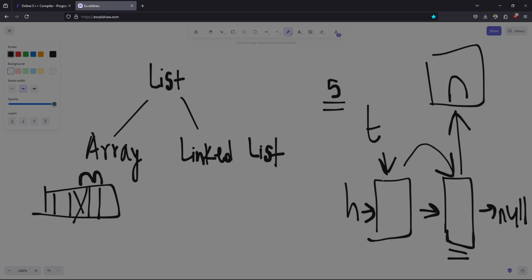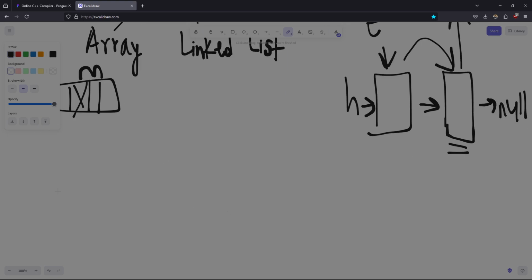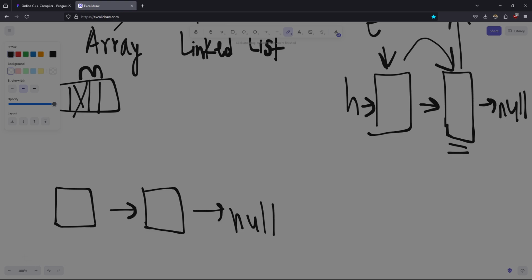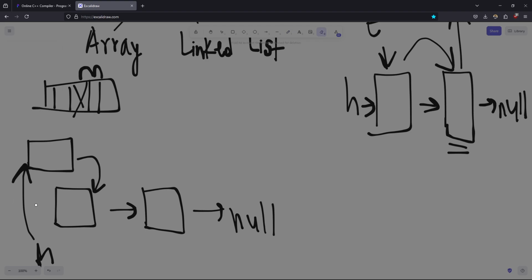As I have already explained how to insert a node at the end, now I'll explain how to insert a node at the beginning. Let's say these two are our nodes present inside of the linked list, and this is our head, which is currently pointing towards the first block. So if we want this new block to be the head block, what we have to do is assign the next of this block here, and make the head pointer point towards here. And after we have done this, this node will be our new head node.